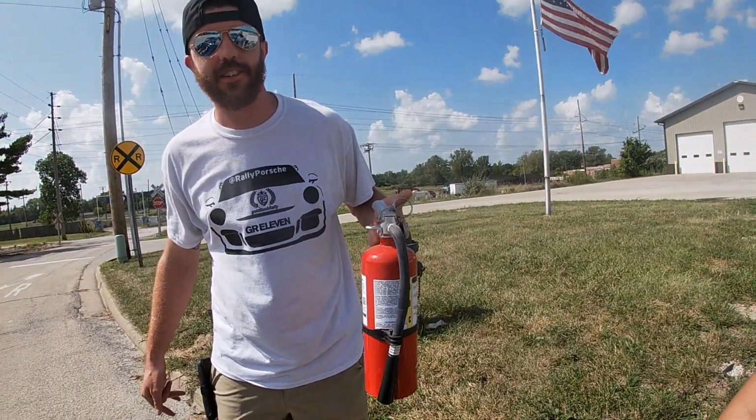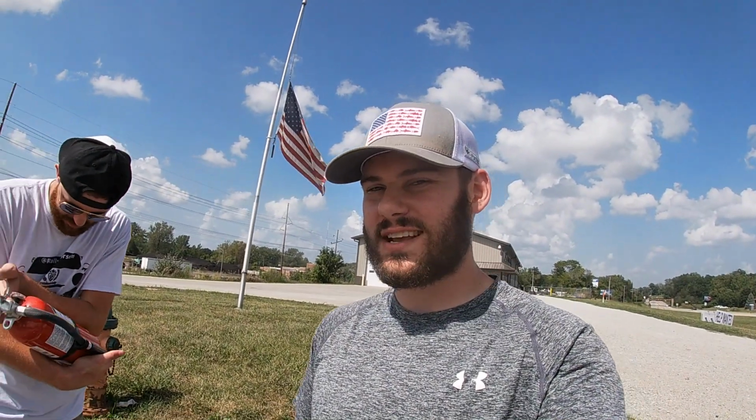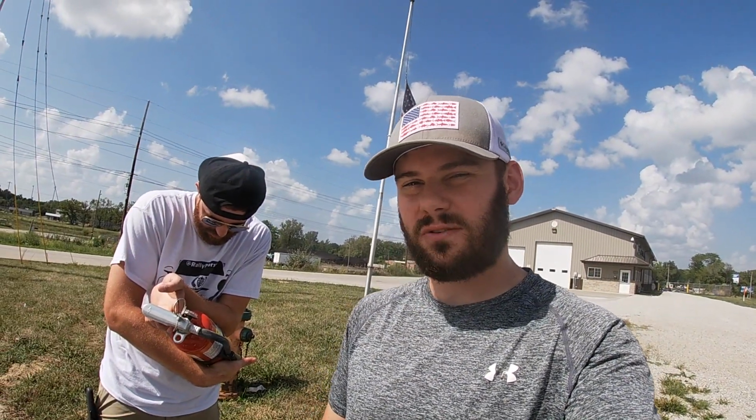So we're gonna try to get this thing strapped on a little better. Try to avoid a grease fire here. We do have an extinguisher with us, so we did come prepared just in case something does happen. But it's just a risk I'm willing to take.